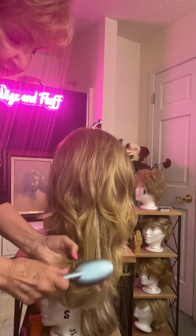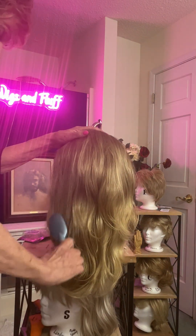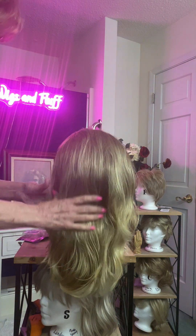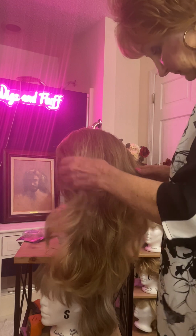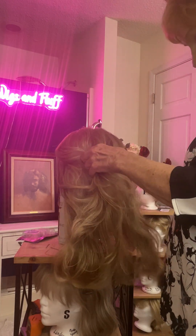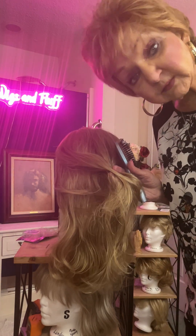One of the best features of having long hair for an older person is that you can certainly wear it in updos and ponytails, and that's very nice. Now I've got her combed out. I'm going to be crossing back and forth in front just to let you know I'm doing the best I can to make it easy for you to see. I'm going to do your basic half up, half down — what I call cooperation.